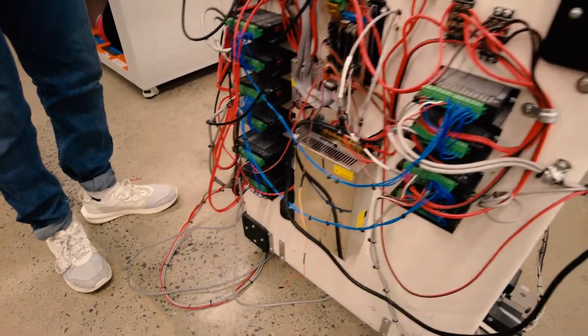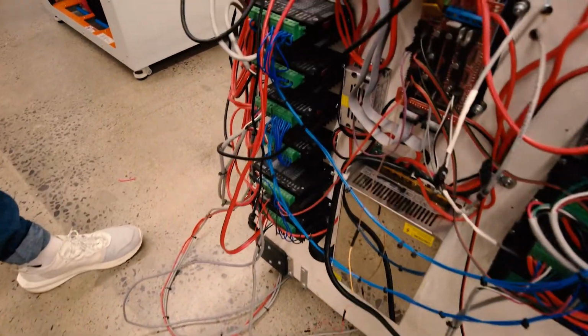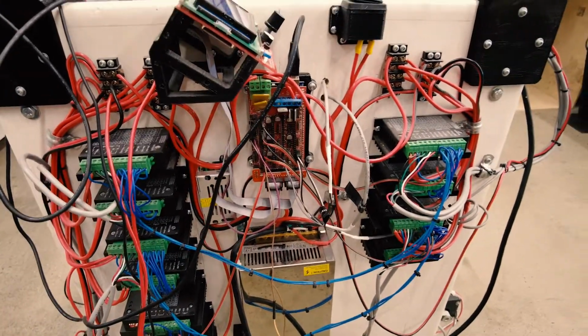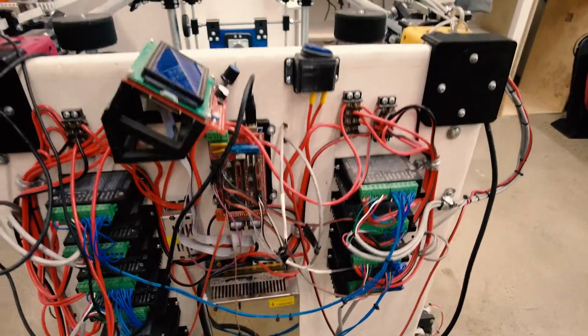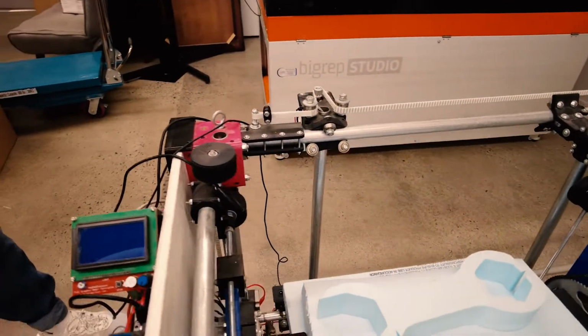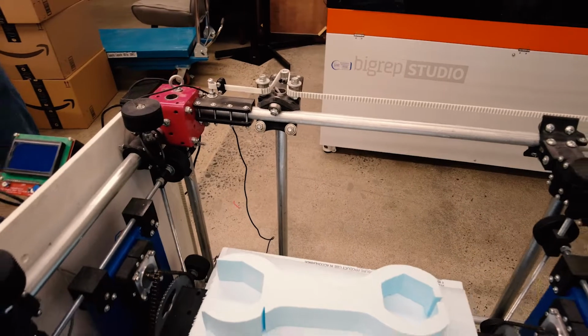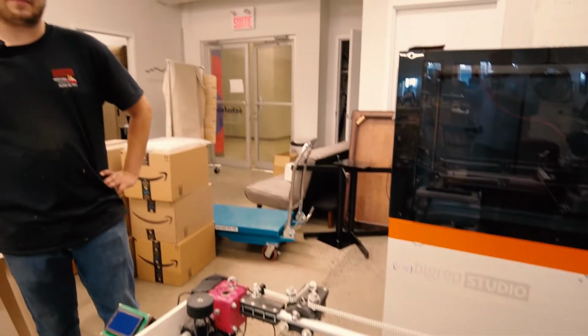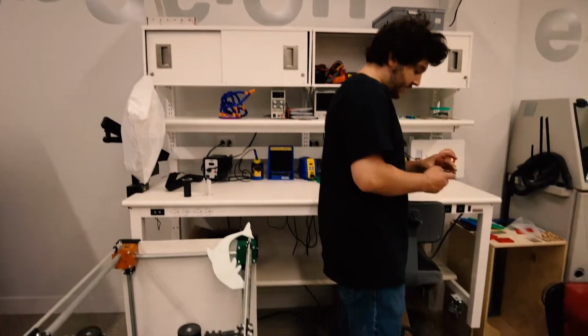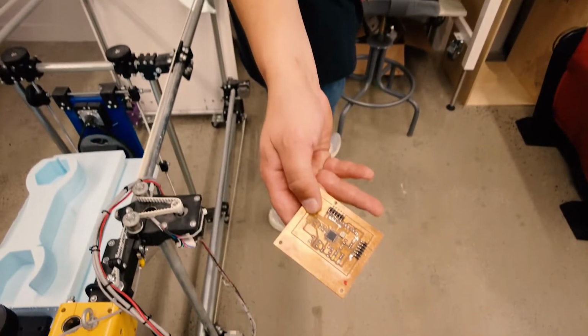Man, look at this insanity here. You guys built this? It's actually not that bad. I mean, you have a few components here, but it's mostly drivers for the stepper motor, and this is probably the best place for my equipment to break down. Yeah, we're a lab that is very, very interested in electronics in general. So from rapid prototyping such as PCBs on the CNC mills, and to directly.